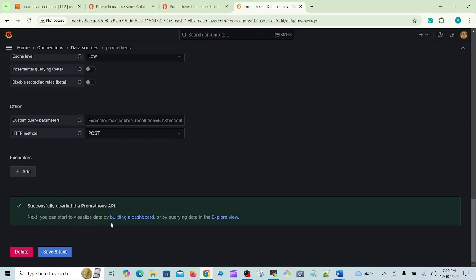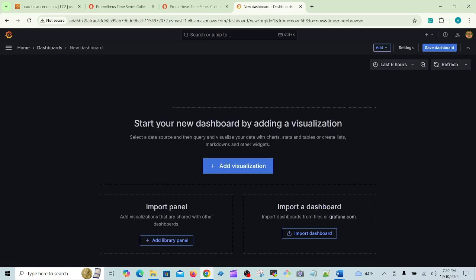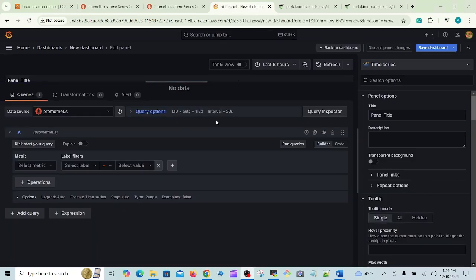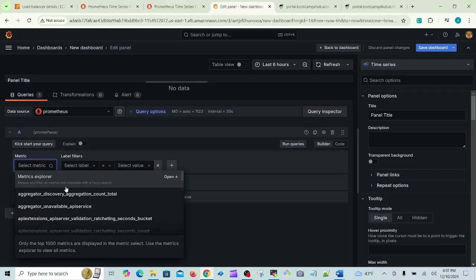Next, you can start visualizing data, building a dashboard by querying. Okay, building a dashboard. Yes, so here the data source is Prometheus and the query option is like that. You can add any query, and here are the metrics.